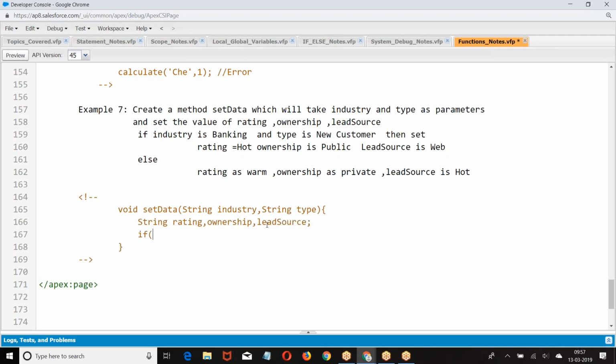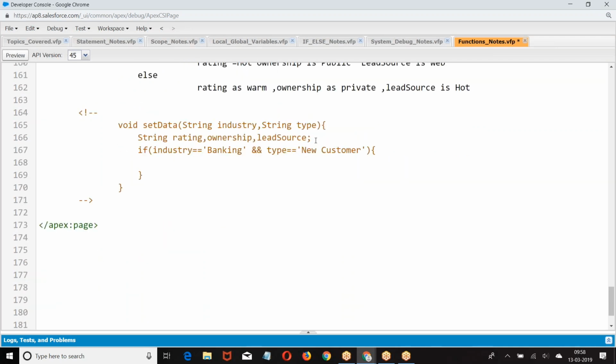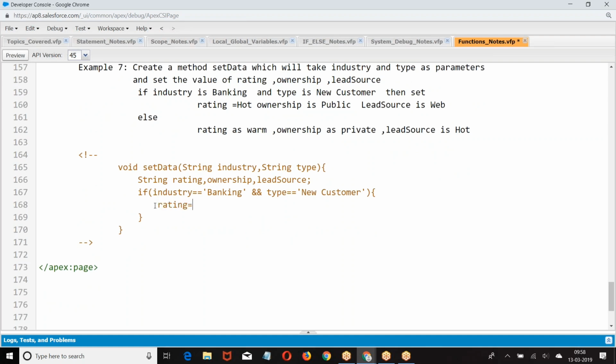Then I told, if industry equal to banking and type equal to something, and the condition is true, then rating equal to something, and ownership equal to something. Otherwise, rating equal to something else.